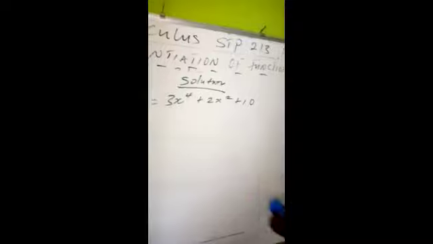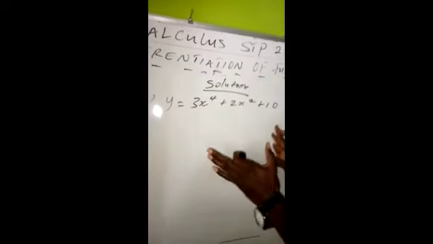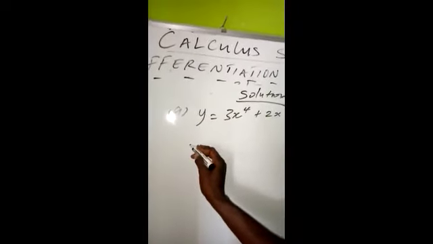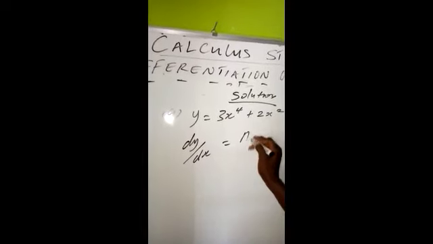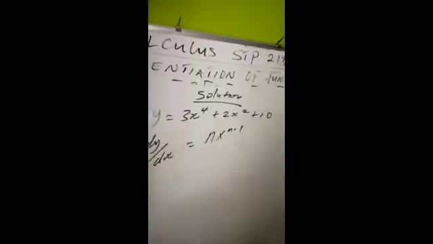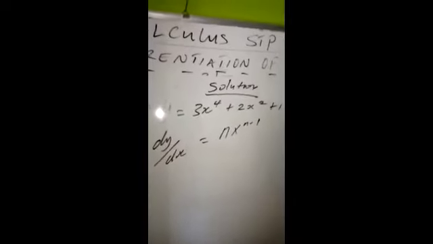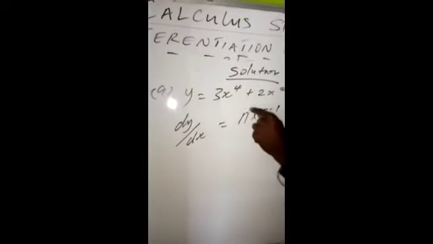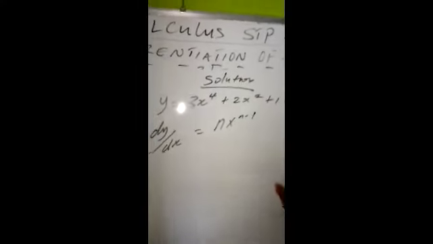Then from this point, we have the solution. What you have to do now is introduce the general formula of differentiation. The first one says I can simply go straight by saying dy/ds is equal to n times s to the power n minus 1. This is the constant. That is the formula. Wherever you see n, it represents the power. Are we okay? So let us bring out the parameters now.